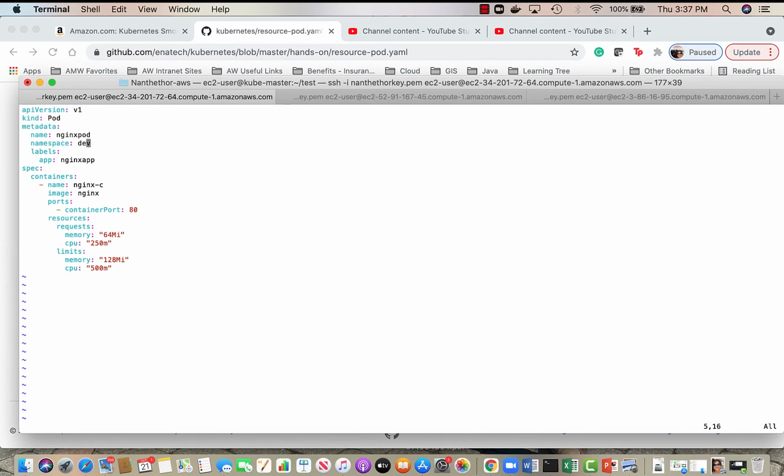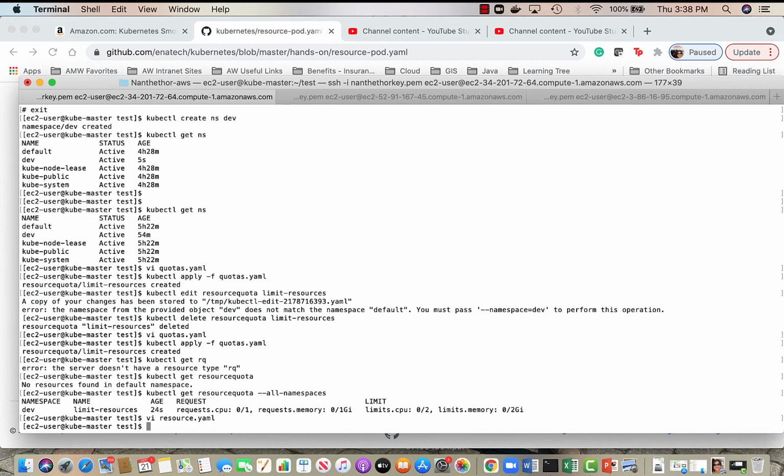So we're trying to create a pod within the namespace which is requesting memory, and the request is 1 GB. When I deploy this pod, the availability of this namespace will be less.